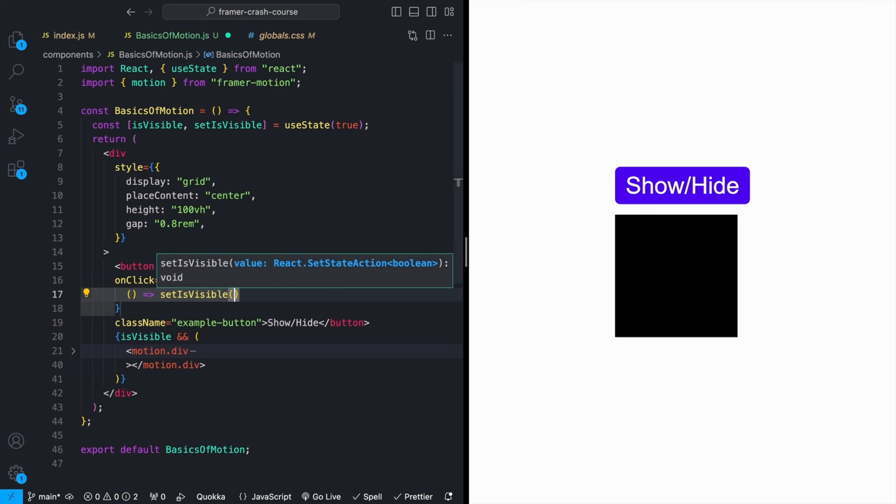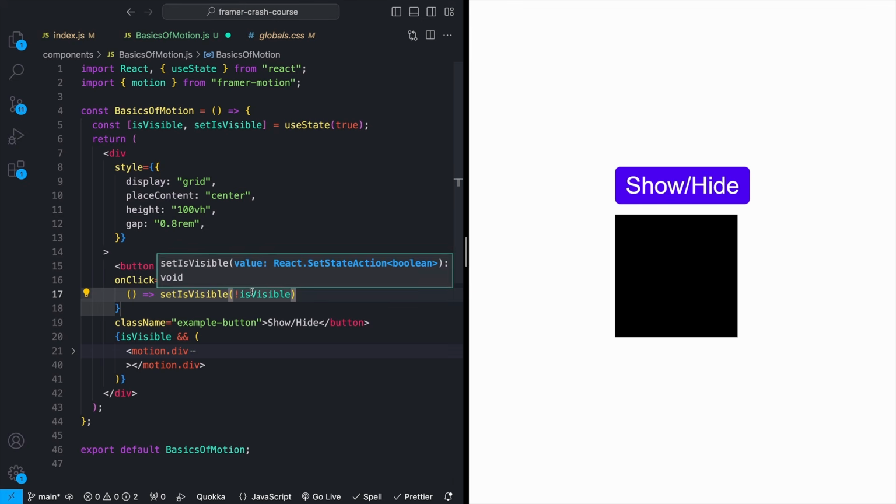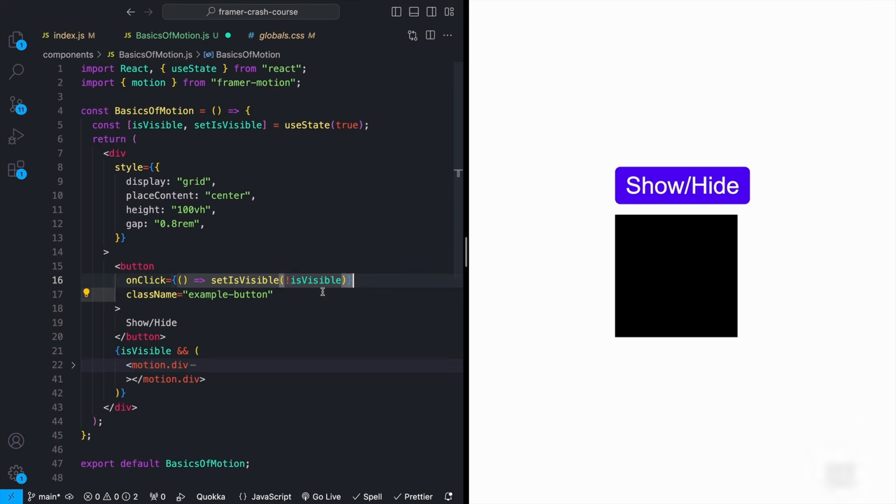But then whenever we set isVisible, whenever we click this button, I just want to change it from whatever the current state is to the opposite. So if it's visible, I want to make it not visible. If it's not visible, I want to make it visible. And now we should have what we're looking for. So if I go ahead and click this, you will see that it actually is not animating out. Once I add it back in, it's going to animate in again. So that's cool. Whenever it leaves, it is not going to.